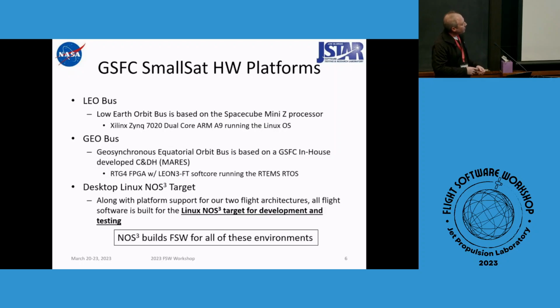And then the third bullet is what you mainly run when you instantiate a NOS3 virtual machine is a desktop Linux environment. So you can just begin initial flight software development on Linux. And then if you want to build flight software for your other hardware environments and targets, you can also do that as well within the NOS3 environment. So it gives you a little bit of flavor. You start with the Linux on the bottom, and you can target your hardware as you go. We like to build flight software for various targets, and so we like to have NOS3 build for all these environments. But when we're doing our day-to-day testing and running, we're running on the Linux target.